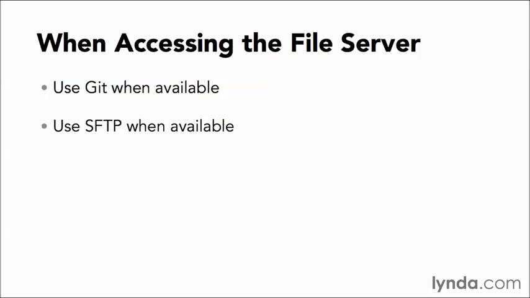Next, if you want to use a traditional FTP application, you should check whether or not your host supports SFTP. SFTP is an encrypted version of FTP that encrypts the actual connection between the two computers so that your username and password are not sent in clear text. That means if someone somehow manages to intercept the traffic between your computer and the host, they won't be able to snoop on the username and password as that traffic is happening. Most hosts provide SFTP as an option, but you often have to ask them specifically to get access to it.